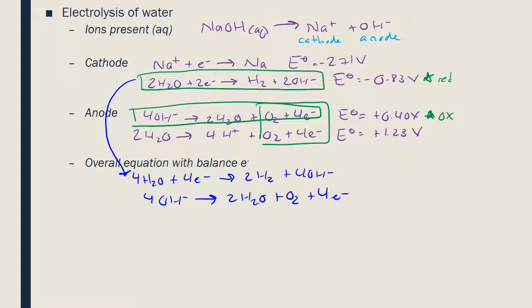The reason I had to multiply that cathode reaction by 2 is so that the number of electrons are equal and we can cross those electrons out, which then will allow us to write our full reaction. So combine the two and we can also reduce our waters. Here we go. We get 2 waters, and when those 2 waters split, we get 2 hydrogens and an oxygen being released.